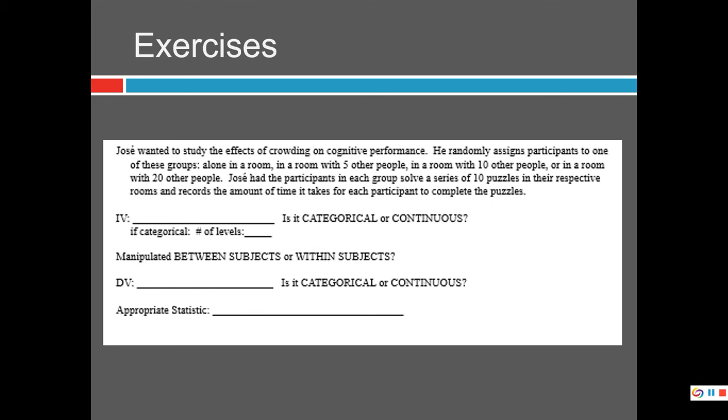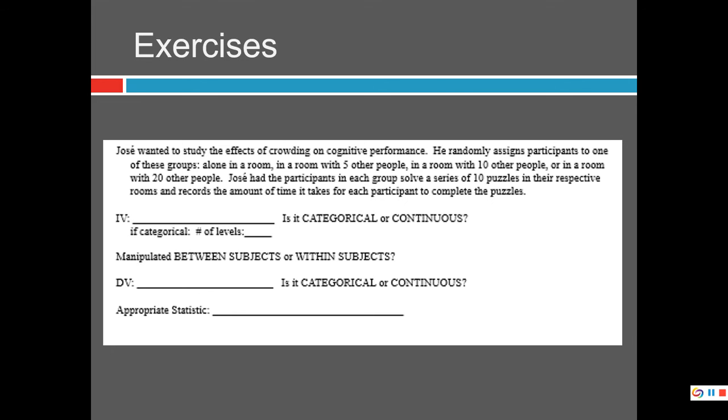All right, the independent variable here is the size of crowd or number of people that are around in Jose's study. It is a categorical variable because it is these four separate conditions: alone in a room, 5 people, 10 people, or 20 people. Not continuous. If it were continuous, maybe it would be like 0, 1, 2, 3, 4, 5, and all the way up to 100 people or something like that. But these are pretty distinct groups that don't have a meaningful relationship between the different parts of the variable, basically.